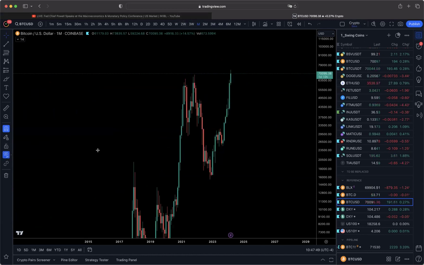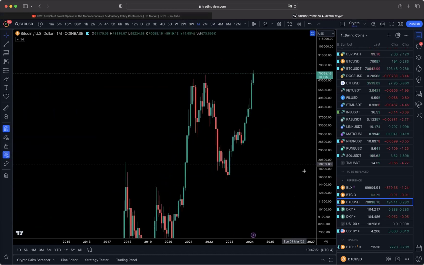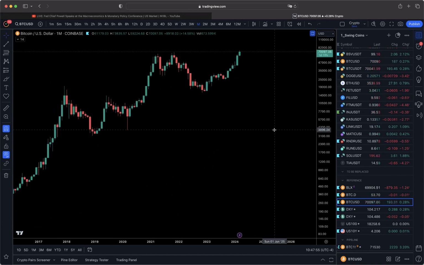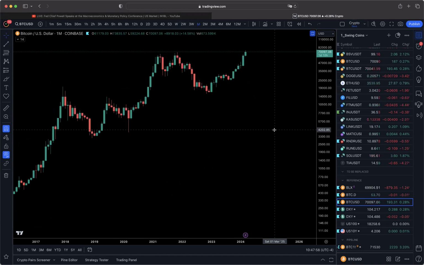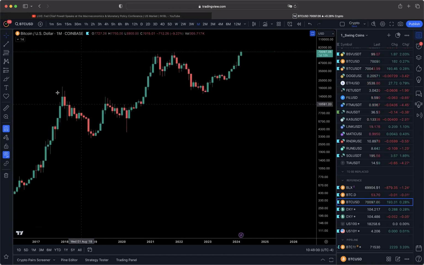I posted the monthly actually on the Discord. You must have noticed this is Coinbase. It doesn't have all the cycles, but that's fine. So this was the consolidation, and then another consolidation, and there was a breakout somewhere here. So you can say that this level is more or less similar to the 20K range. And then there was another leg.